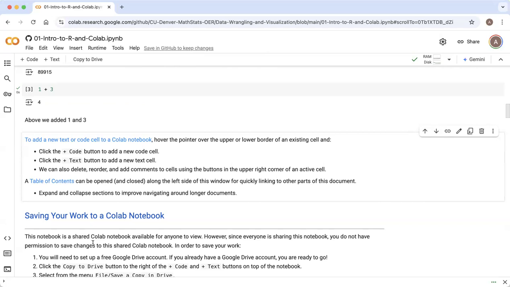So assuming you have a Google account or that you've set up a Google account, once you open up a Google notebook, you're going to want to copy that to the drive. So for example, I open up this notebook. Probably the very first thing I want to do is click the copy to drive button.